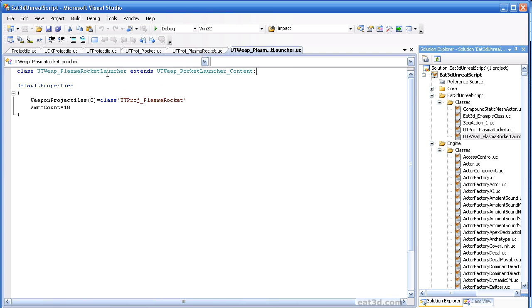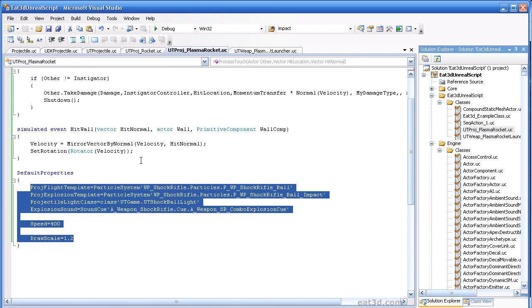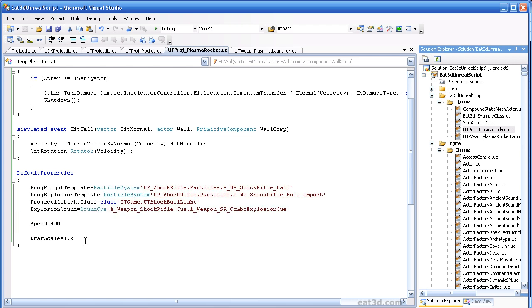And we wanted to have to change as little as possible. So what we were able to do was just come in, exchange the projectile class that we're using, which is the new class that we created here, and then we just doubled the ammo count. So very simple, very easy. And here's where we handled our visual difference as well as the design of the weapon, so to speak, with the speed and the draw scale.